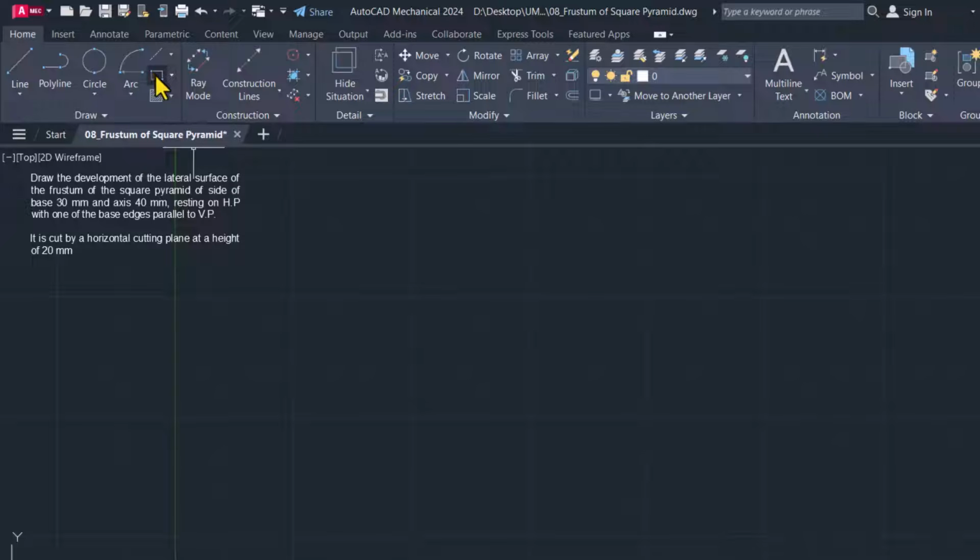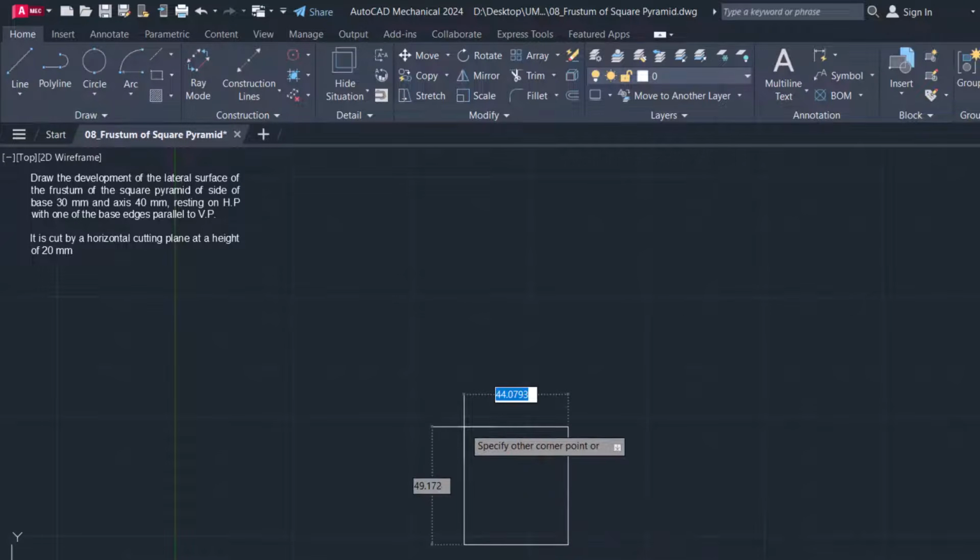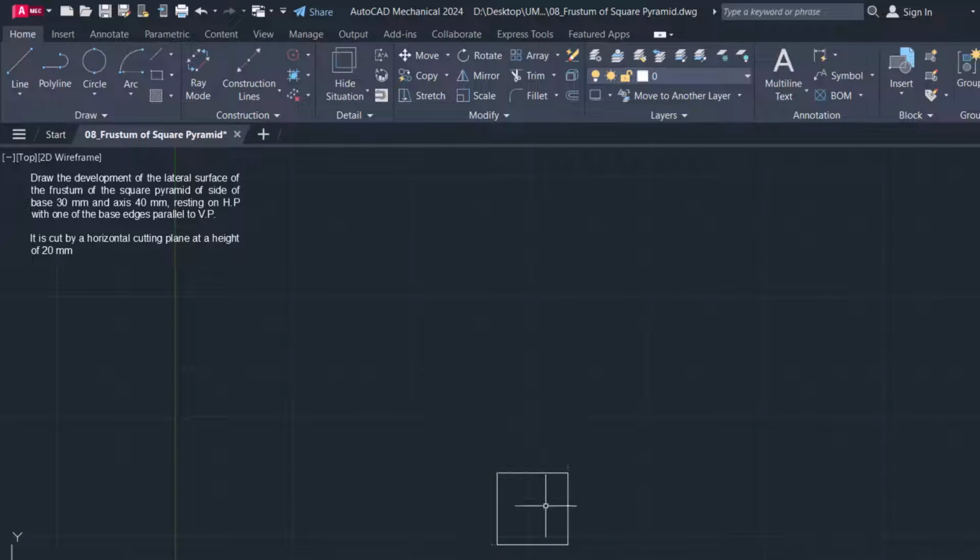Okay, so let's draw the square. So I'd have 30 and then tap 30. That is my base.